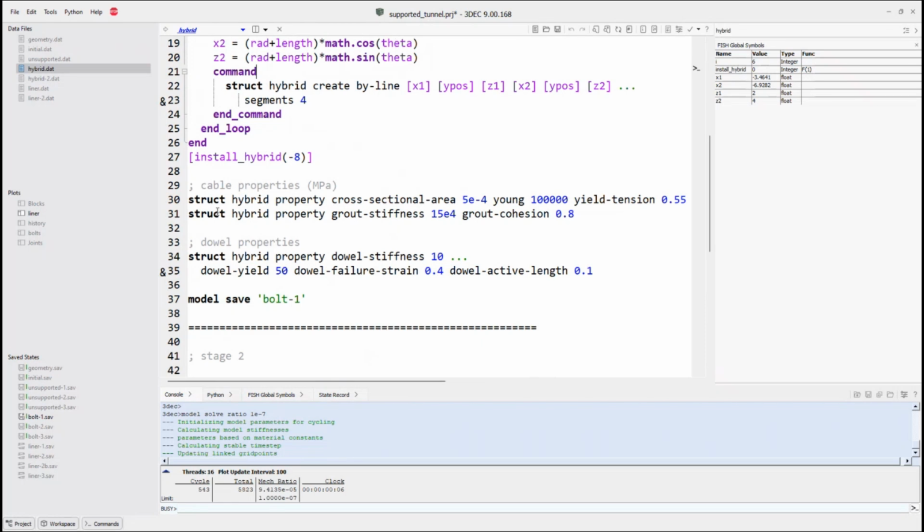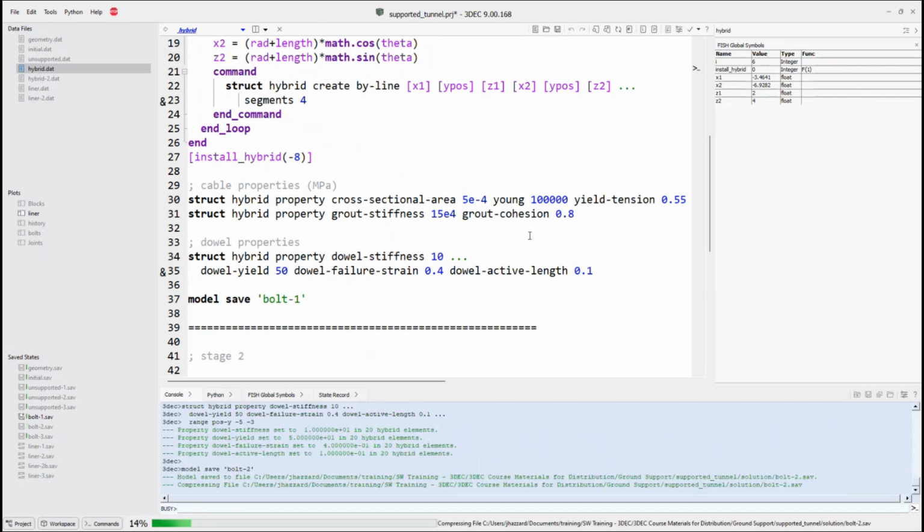Then line 31 here, we're giving properties related to the grout. Now, remember, there might not actually be grout if you're modeling split sets or something like that, but there is some potential movement between the steel bolt itself and the rock. And then there's some stiffness associated with that interface. So that it's a shear stiffness, which dictates how easy it is for that bolt to move relative to the rock. And then there's also a strength above which, if the shear force exceeds this cohesion, then it becomes perfectly plastic and will not be able to resist any more shear force.